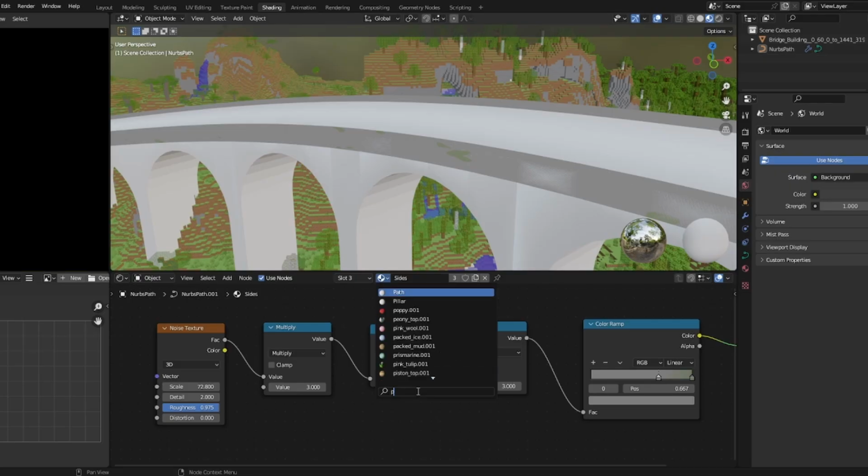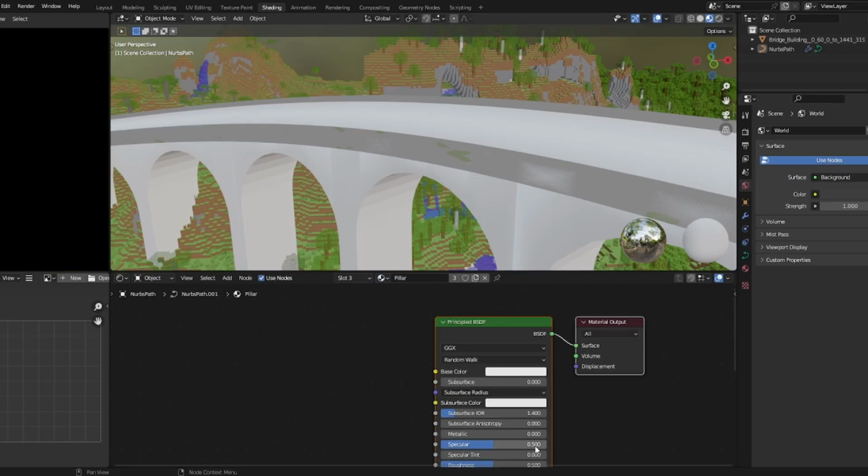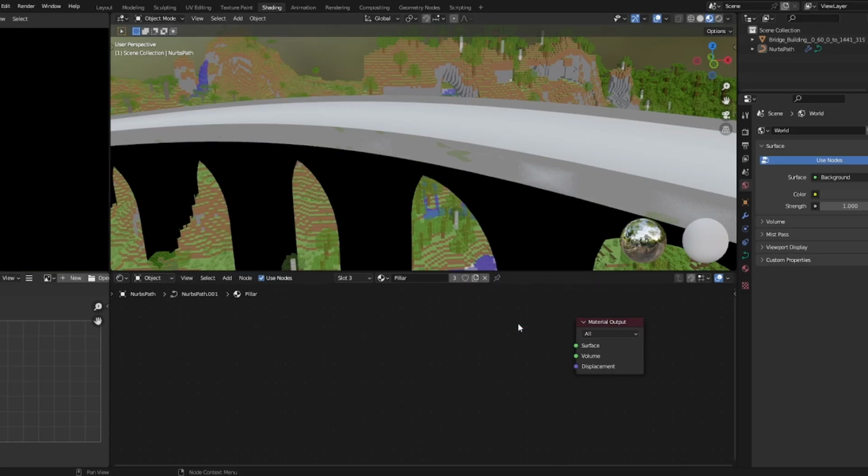Because they're the next most difficult, because the path is a real pain. So we bring up the pillars. Again, we can get rid of that. And this is going to be slightly different. This is one of those ones that I actually did need to do some research. Because we don't want regular noise, we want white noise. We want this to be just a random texture. So initially, it's going to be a very similar setup. So let's get that into place.